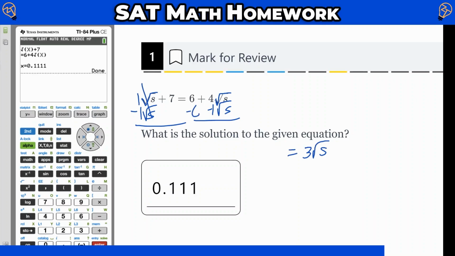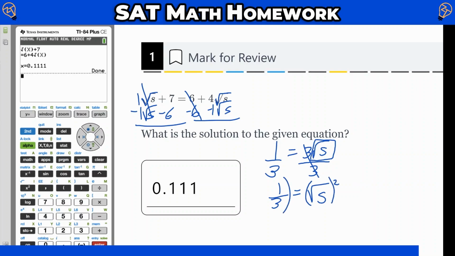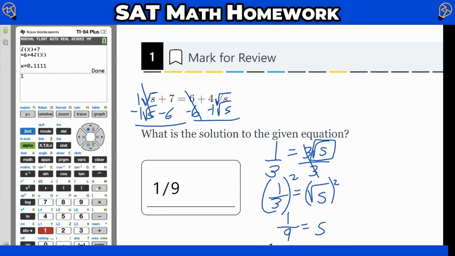On the left side, I'm going to bring my constants to the other side, and I get 1 on the left side. To get the root by itself, I'm going to first get rid of that 3, which is more loosely attached than the square root is. Now I get rid of the square root, which is very directly attached to the x, by squaring both sides. And when I do so, I'm really squaring the numerator, and 1 times itself is 1, and I'm squaring the denominator, and I get 1/9. So instead of putting 0.1 repeating, I could just type 1/9, and we could see here in our calculator that that is equivalent to 0.1 repeating.